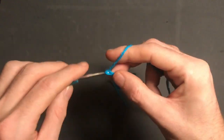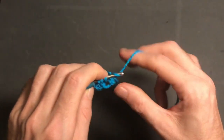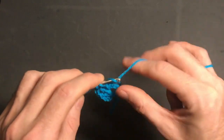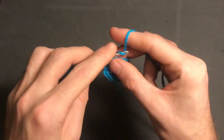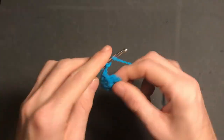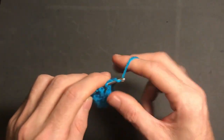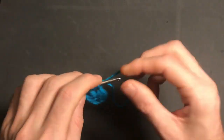Chain two. Three double crochets inside that loop now. So one, two, and three. Chain two, and another three double crochets inside that loop. So that's one, two, and three.